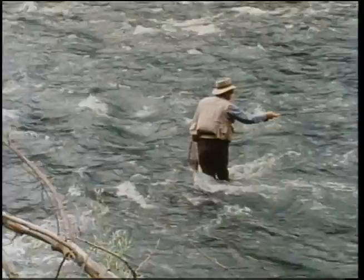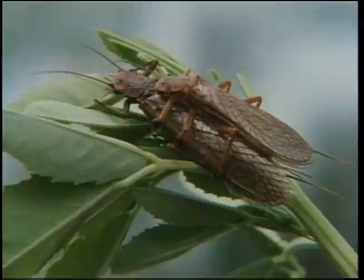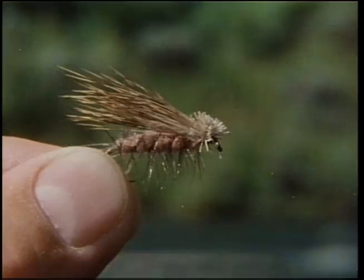Adult stoneflies are easily recognized because they hold their wings flat along the top of their bodies. When they've mated, the females return to the river and lay their eggs. If there are many of these egg-laying adults on the water, then you can be sure that the trout will take them. The rise to a large stonefly adult is spectacular. It looks and sounds as if someone had just tossed a bowling ball into the river. Under these conditions, this is a good fly pattern to use, if you can get your hands to stop shaking long enough to tie it on.